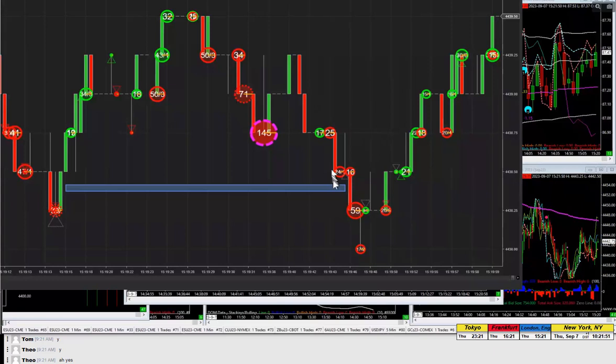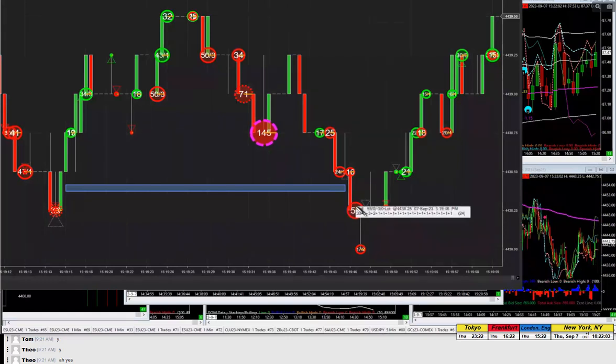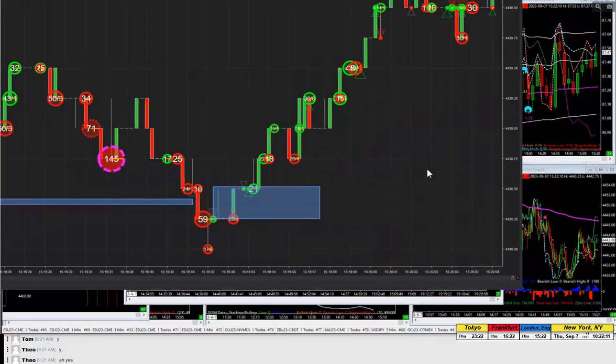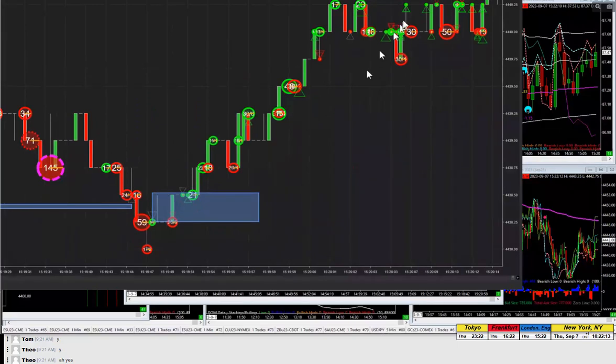The price swept and I saw this 50 lot guy right here. When I saw that 50 lot guy, I decided, you know what, I'm going to take a bit of business from that guy and see what happens. I thought, I'm going to start bidding this area here, 8.25, 8.5, and see what happens. And obviously the price then exploded away from that 8.25, 8.5 and we made some really nice money from that little bit of business.